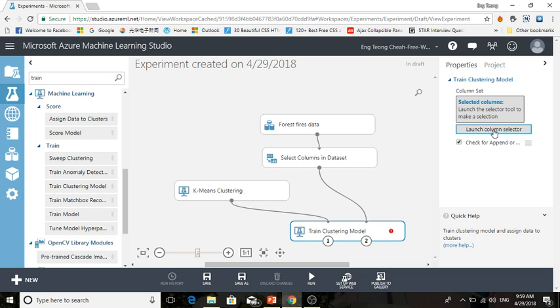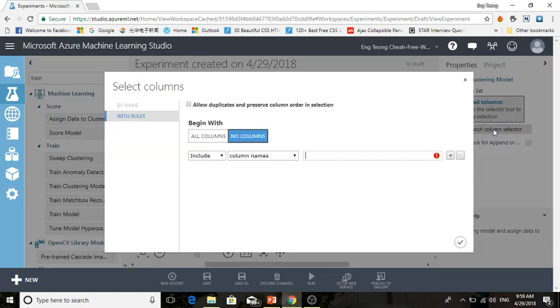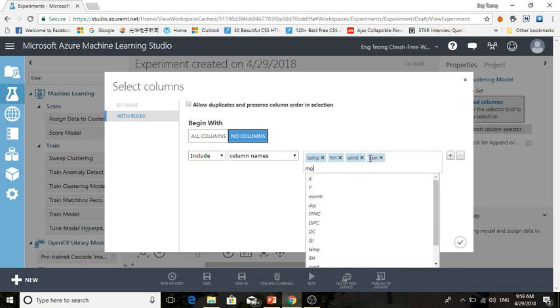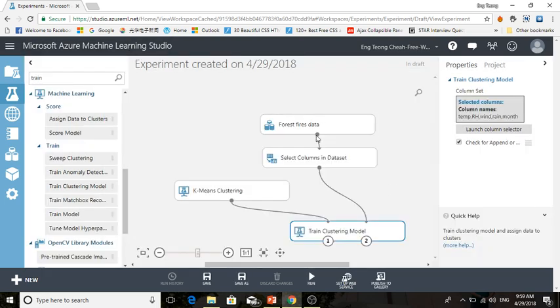Then click on Launch Column Selector. Then we type in temperature, RH, wind, rain, and month. Then we go back to score in the machine learning category.